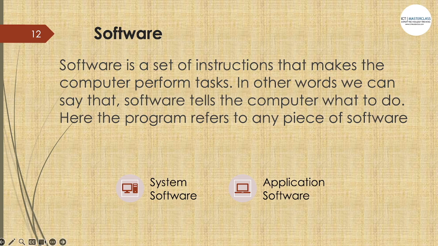We have Windows 10. And then we have Windows 11 as of today. So those are system softwares. It means they are general purpose softwares designed to give the hardware of the computer instructions on how to behave. Now, those softwares are not there to perform any tasks for you. Their task is to direct the hardware on what to do.